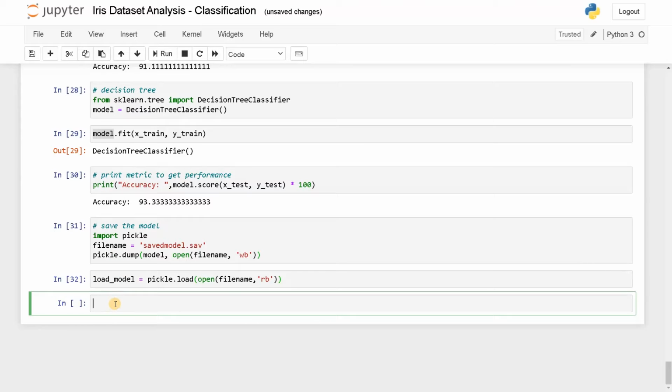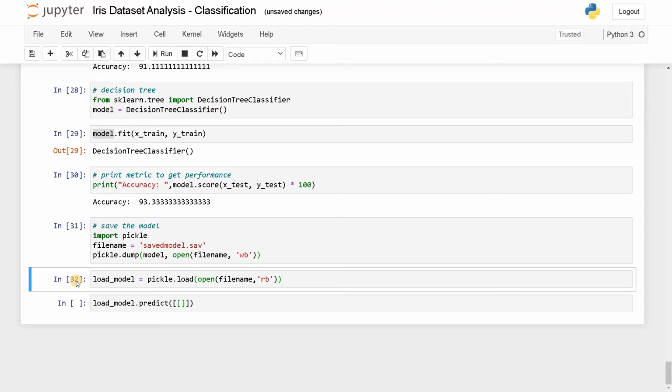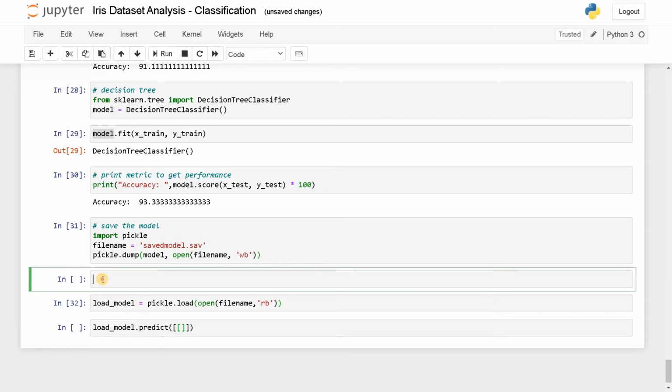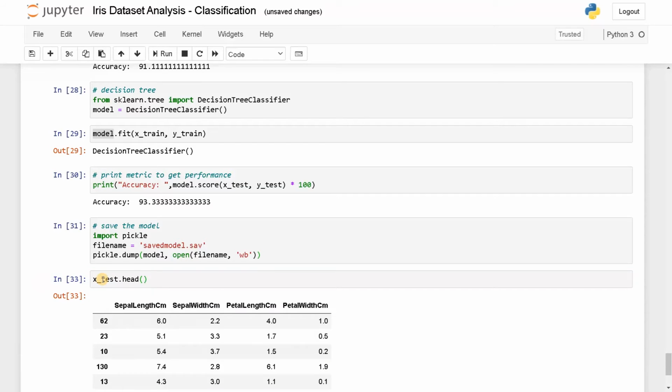Let's predict something. Load model dot predict a double list. Here we have to set the parameters, so let's see what parameters we are having. I will have xtest dot head.